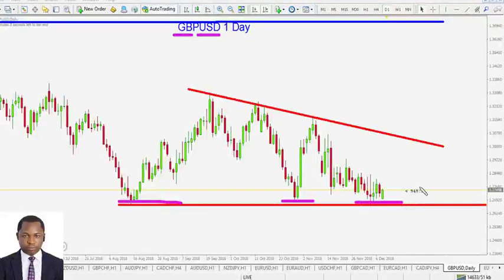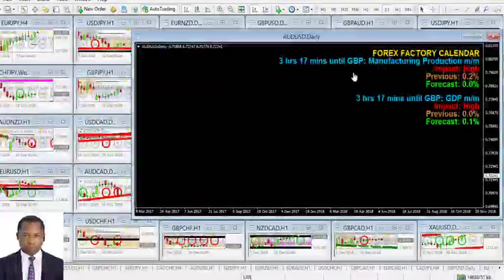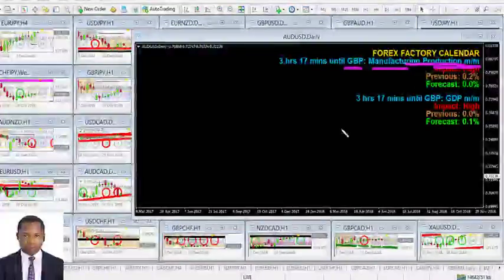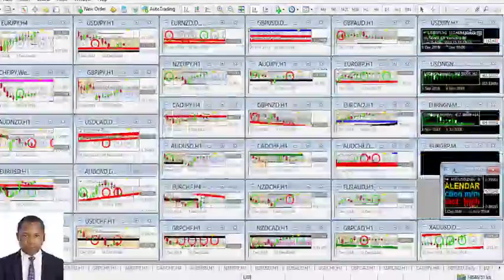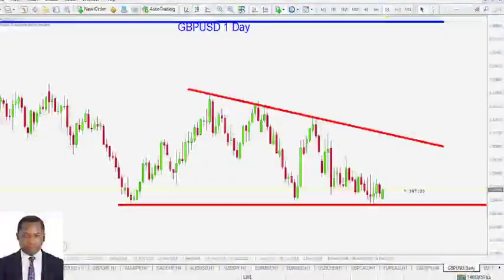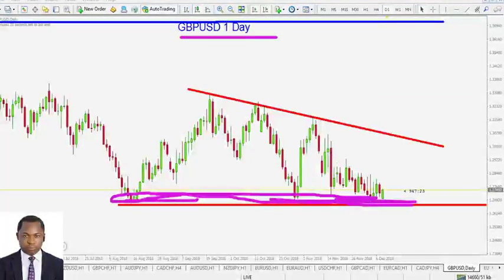But if you look into the Forex Factory economic calendar, you will find that we have a news announcement coming from the sterling pound. You can see that manufacturing production is a high impact news announcement, so you likely want to avoid sterling pound pairs for now. But at any rate, the sterling pound against the American dollar is trading around a support zone, and you should not be hitting your sell button against that level in the daily time frame.